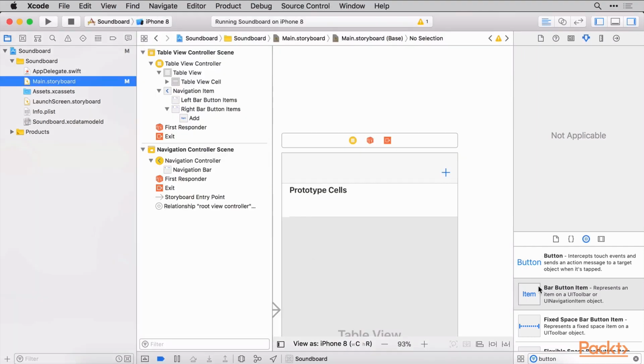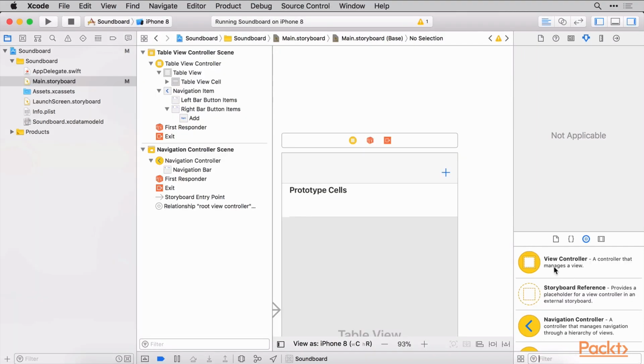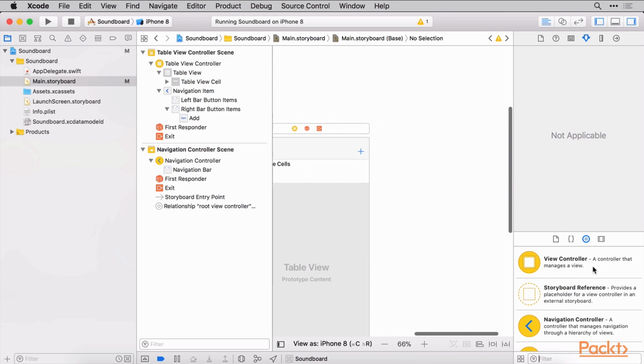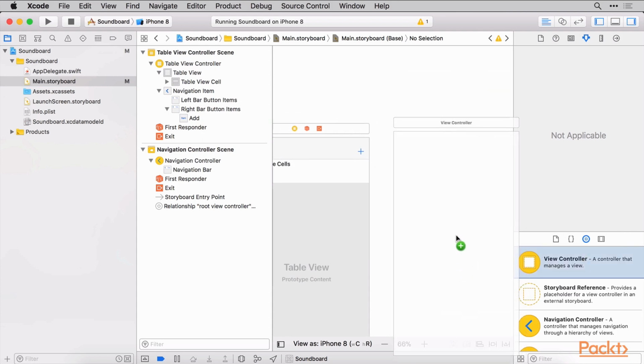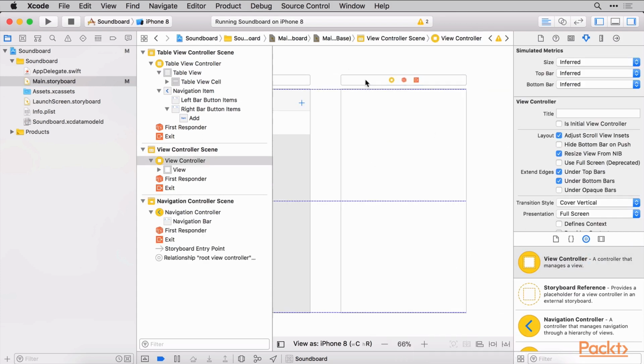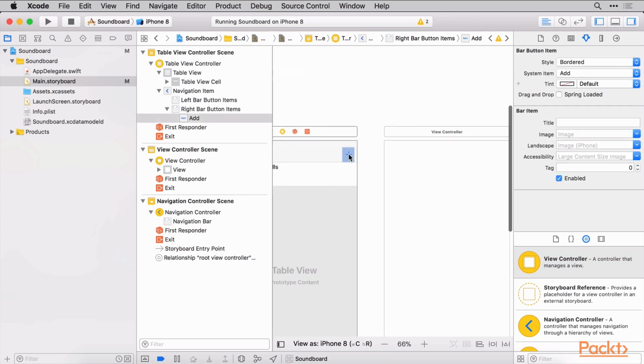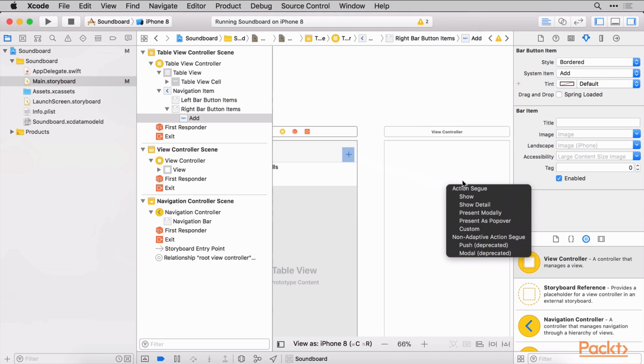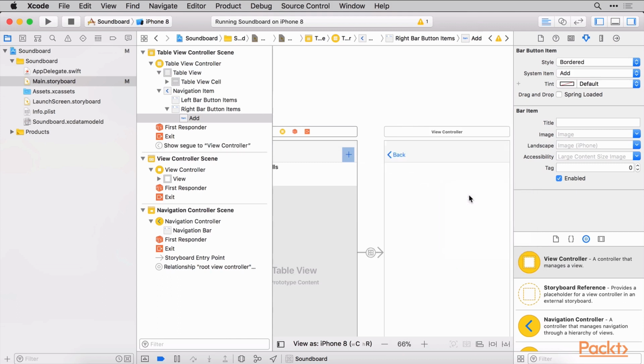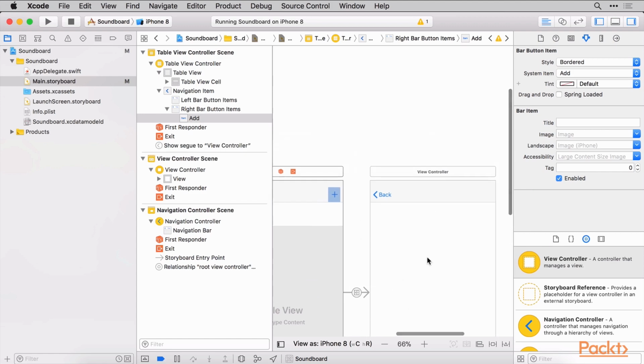So we'll go back to Xcode, and we want a new view controller. So we'll just click drag this out to the storyboard, okay? And we want to have a segue automatically happen when someone hits this button. So with this button selected, go ahead and hold down the control key and do a click drag onto this view controller. And we want this to be a show segue. That basically means that we can go back and it does a nice little transition. So you'll notice that takes us here.